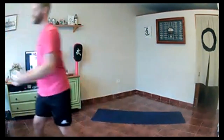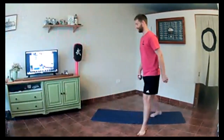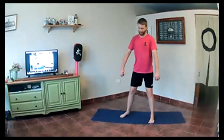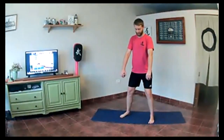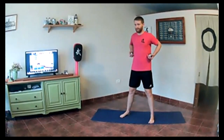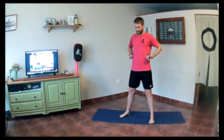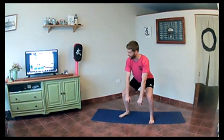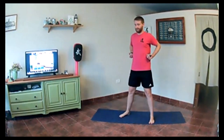Good. Okay. We'll do another exercise for this, which is based on grounding and gravity, but again, it's a little bit more active. So I don't know if we've done this before in the classes, but what you're going to do now is draw the body up as if you're loading a spring here. But see, the backs of the knees kind of extend, draw the arms up here. And then what you're going to do is come down into a squat and draw the arms down to this position. And then from here, draw back up, and then you're going to sink back down.